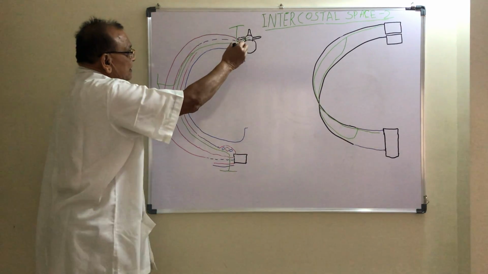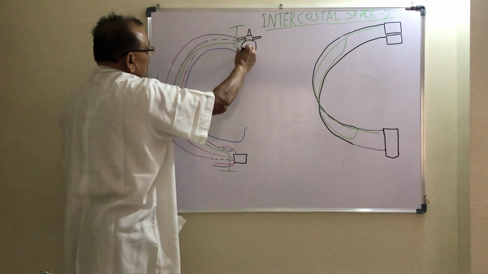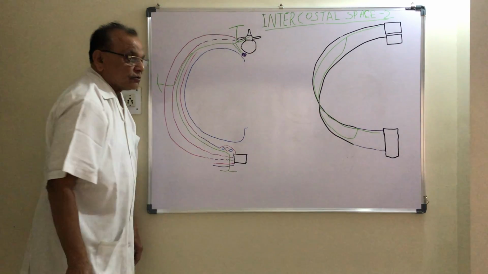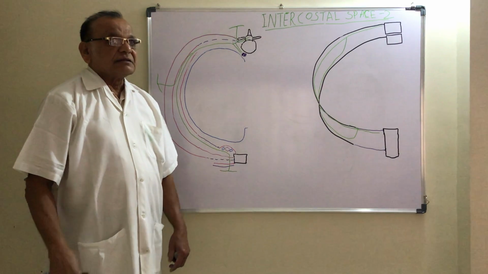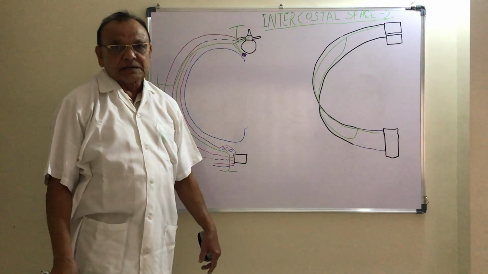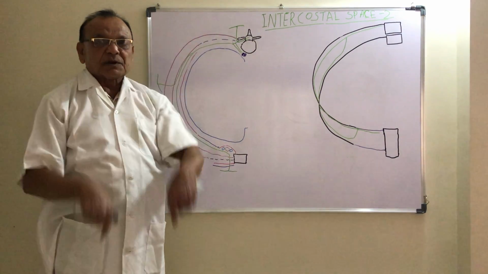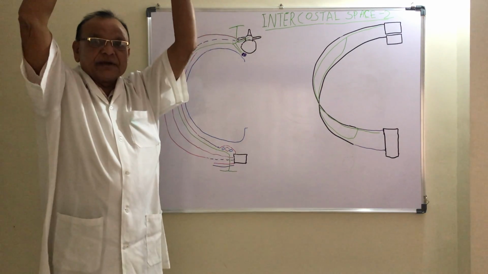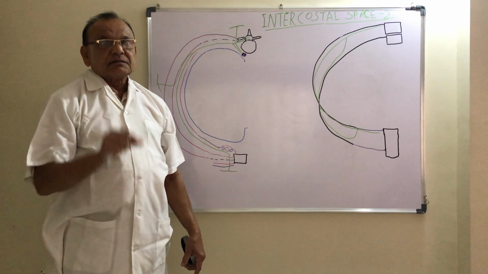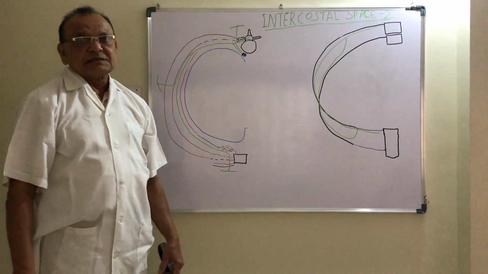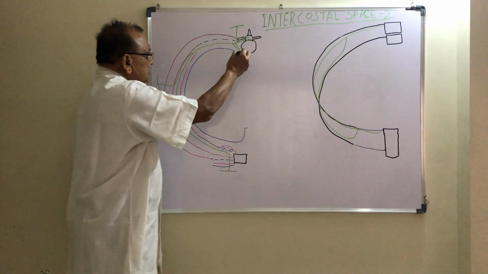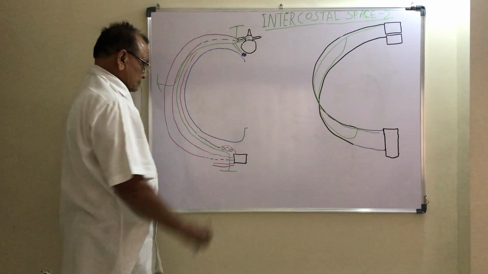Now here, in front of the thoracic vertebrae, this is the sympathetic ganglion. The sympathetic trunk is a part of the autonomic nervous system and runs in front of the vertebral column from its beginning up to the end. On each sympathetic trunk there are thickenings, and these thickenings are called sympathetic ganglia. So this thickening is the sympathetic ganglion.